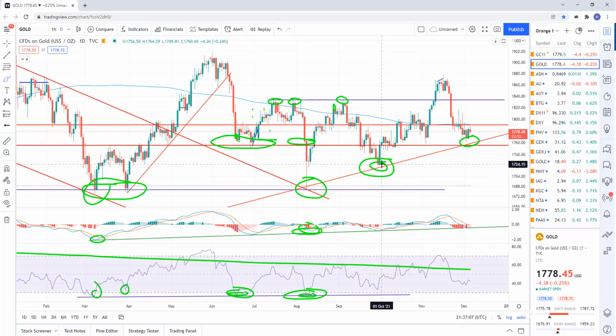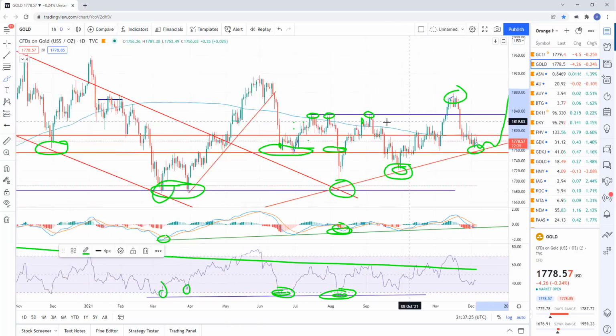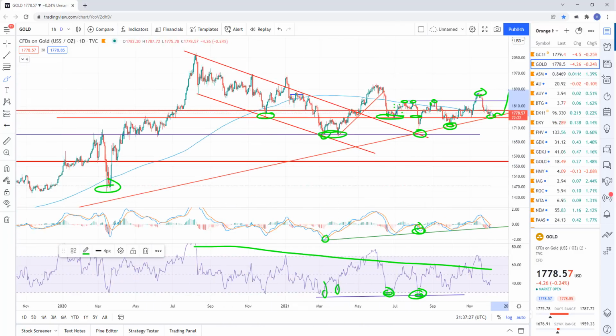And we haven't made a new low since, really. I mean, we've been trending higher. See this? Higher lows and higher highs, all right? So I'm thinking we're going to rally somewhere right in here. Maybe we trade out for a few more days, grind around, start to work our way higher to make a new higher high, and continue the bull trend that gold has been in.